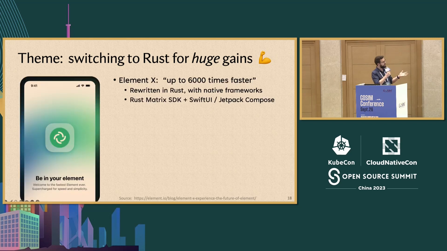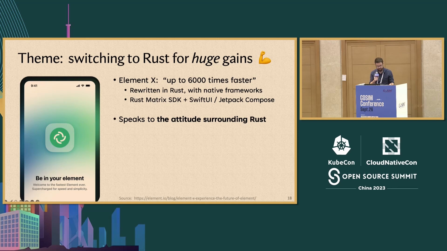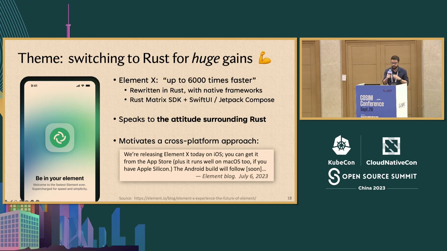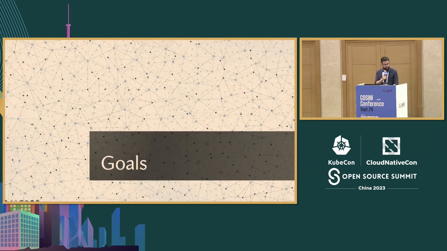Back to the example of Element — they were using Compound and Rust to rewrite their apps, and they've claimed an improvement of up to 6,000 times increase in performance. A lot of that is not due to Rust alone, but it speaks to the general attitude surrounding Rust. So if they found they could switch to Rust and make other changes accelerated by Rust, they were motivating a cross-platform approach in Rust. We can look to their success and say if we could have enabled this right off the bat, they wouldn't have had all those poor user reviews in the beginning. Even then, they haven't released all platform support yet because they still need some platform-specific code.